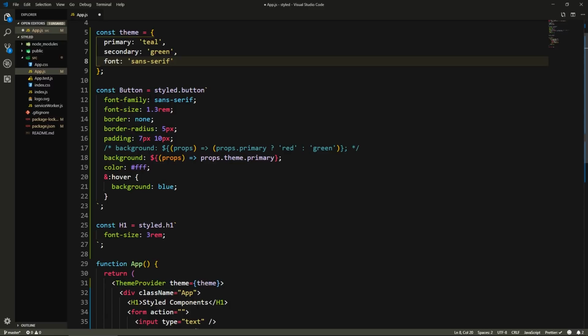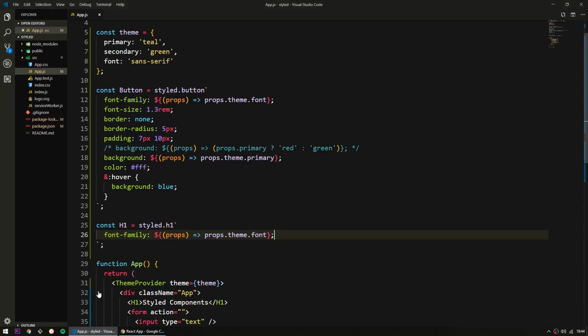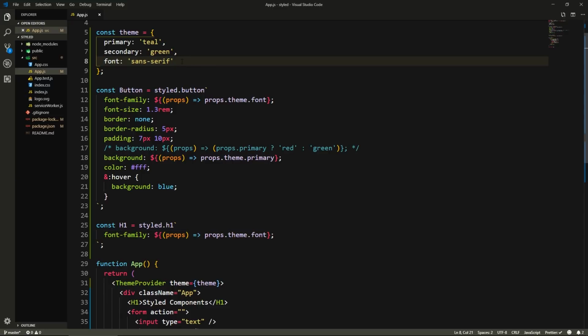And here inside of the font family, let's copy this expression, and say font-family is props.theme.font, and let's copy that and give it to the header 1 as well. So now if we save, we'll see that these are both now sans-serif, and if we wanted to change the font throughout our entire application, we just change this font variable right here.